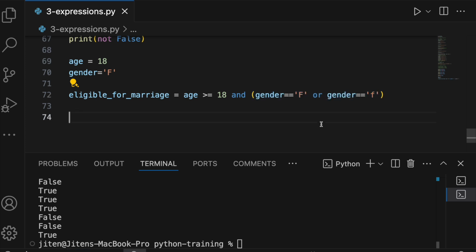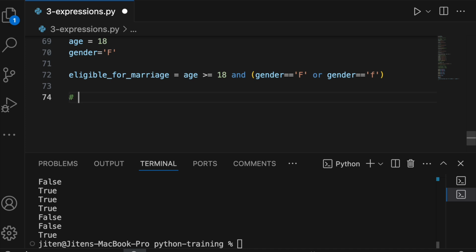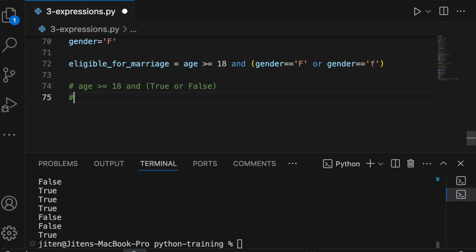So how it gets evaluated is: age is greater than or equal to 18 and gender is capital F or small f. That means capital F, so it is true or false.